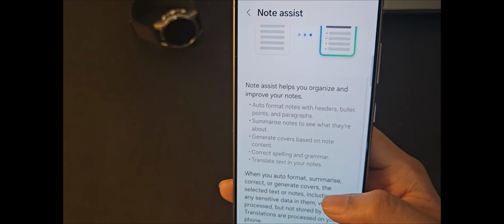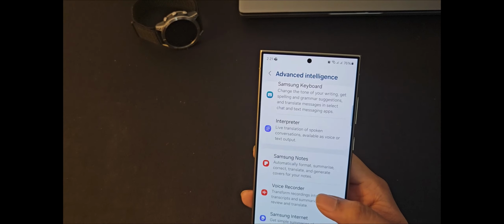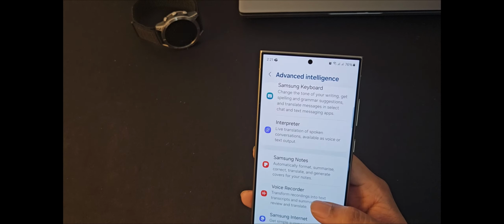Then Samsung Notes, also you can do a summarizing thing, a formatting thing, etc. Now, personally, I've never used these till now, so that's why I'm saying this is my initial impression, and I don't know how useful it will be.